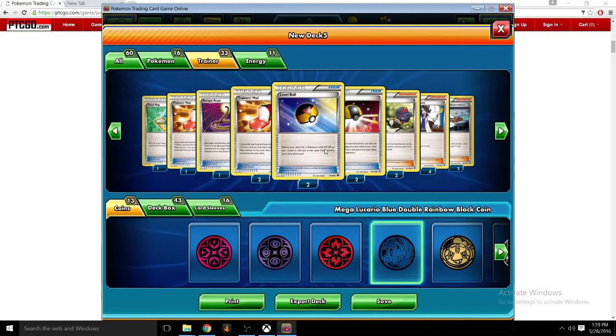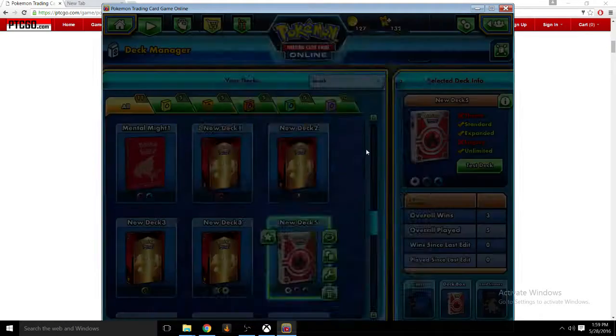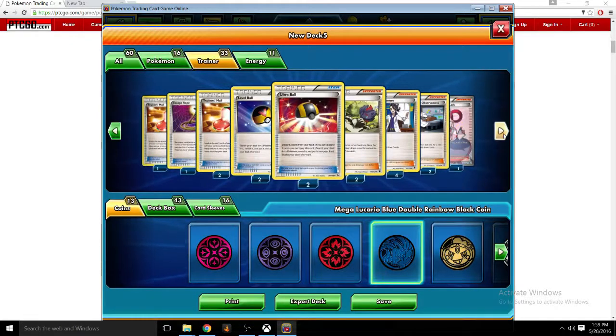I run 2 Level Balls. You search your deck for a Pokemon with 98 hit points or less, which is basically all of my Pokemon except Snorlax. So Artillery set up easily, Hypno. So I run 2 of those. I run 2 Ultra Balls just in case to get my Snorlax out or another Pokemon that I need for my combo. So I run 2 of those.